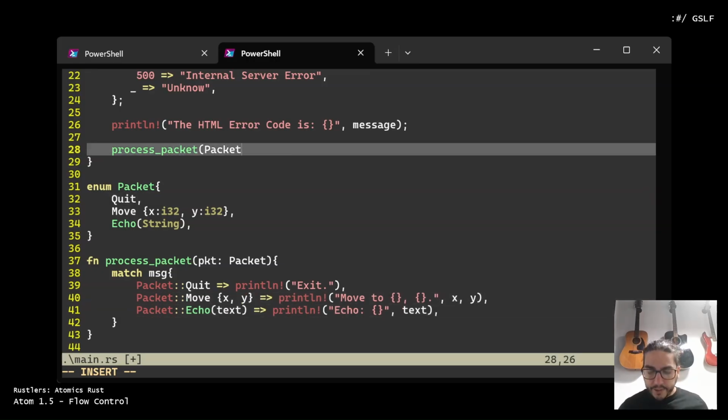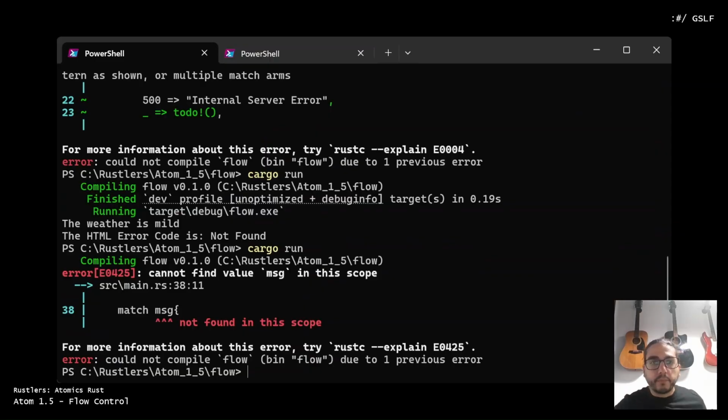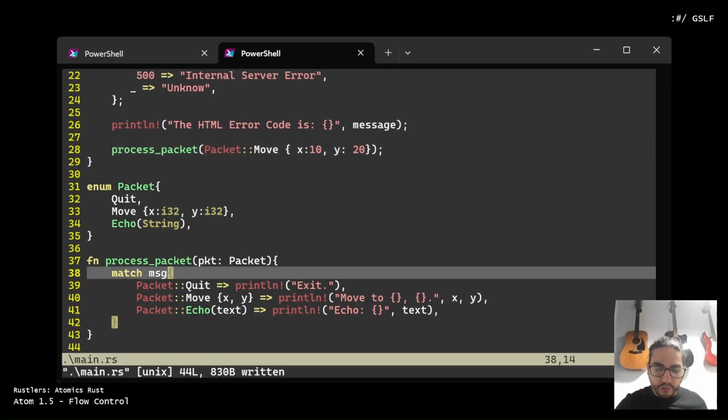I can process a packet of type move with x equal to 10 and y equal to 12. Let's run and compile.